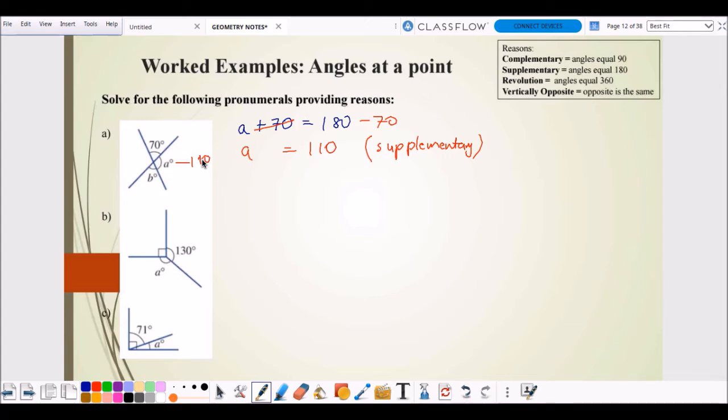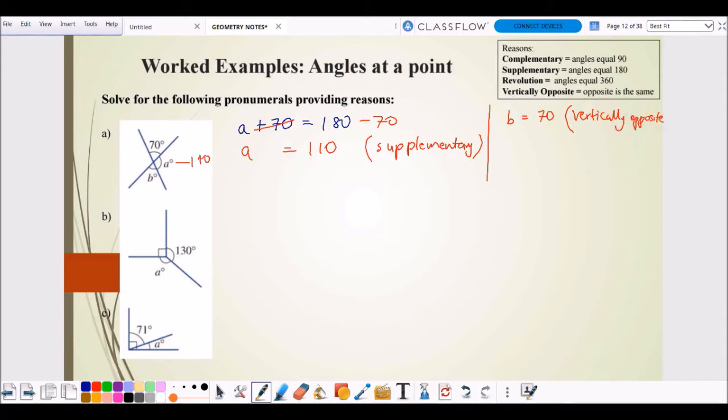Yep. One maybe because it's opposite. Good, so Abby's saying one is that B is opposite 70, so you can reason and say, because that's 70, that means B must also be the same. So it's vertically opposite. Okay, that's one way. I'll write that down here. B should equal 70. And you don't need to show working out, because you can just look at it and say, oh, that's vertically opposite to that.